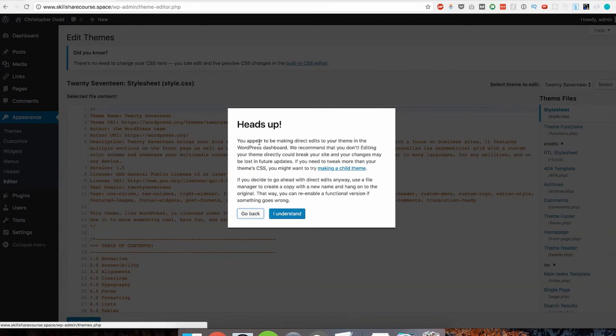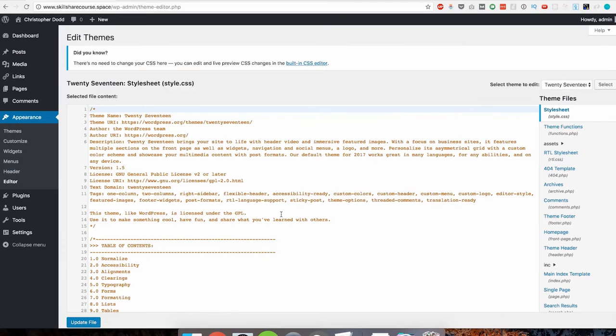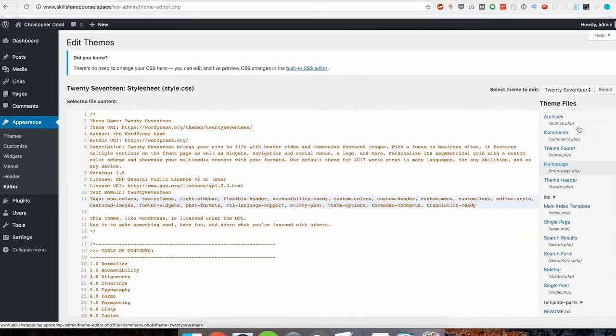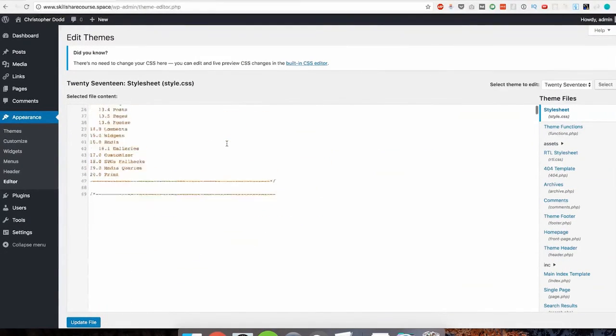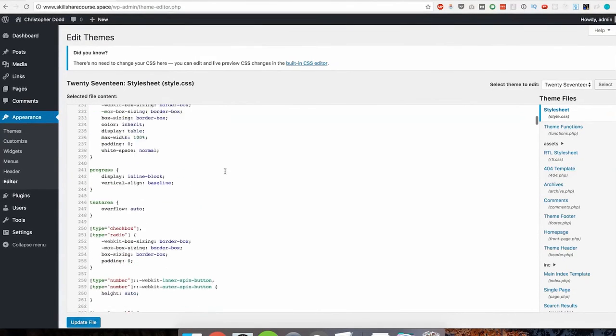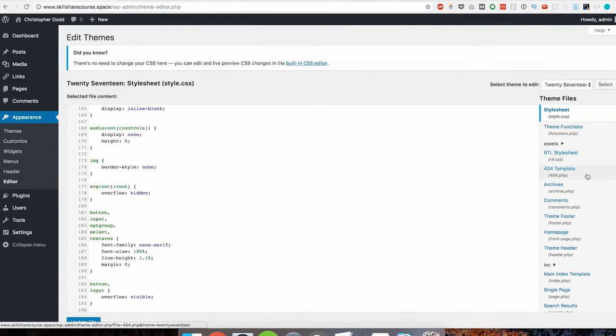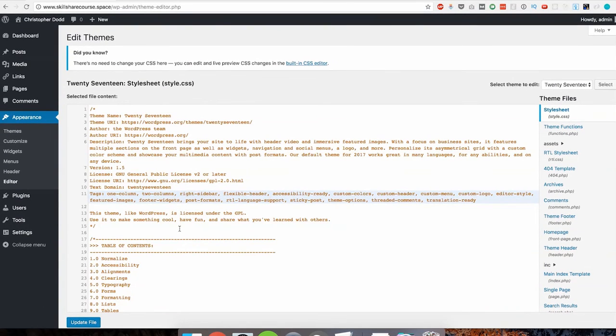You do have the ability to mess up your whole website if you mess around with the PHP templates, and it's not advised you do stuff in here without knowing what you're doing or what you're trying to achieve. I'm going to click understand, and then we see our theme files here. This one is the style sheet. That's got all of our styles. And then we've got all these template files, which I'll explain a bit later in the course.